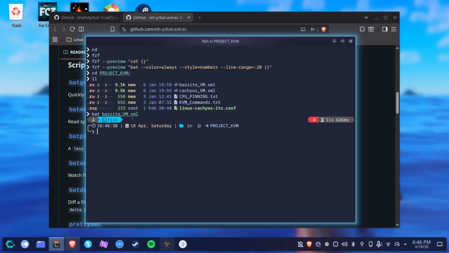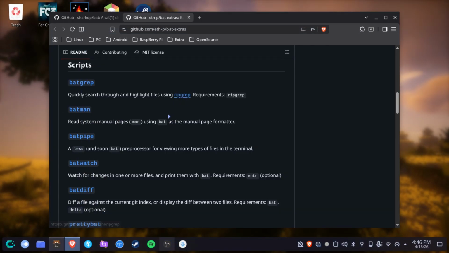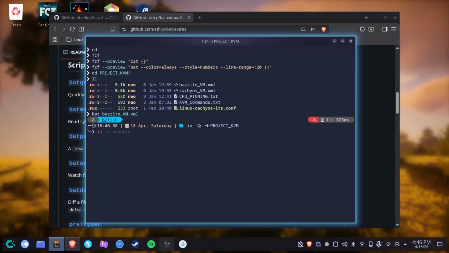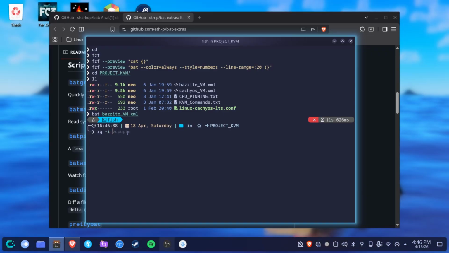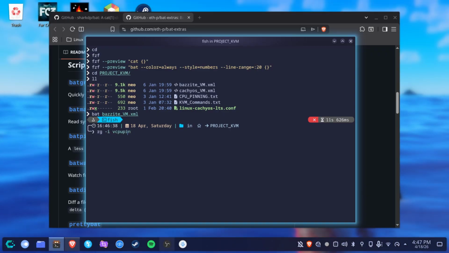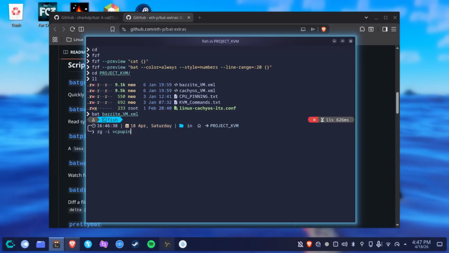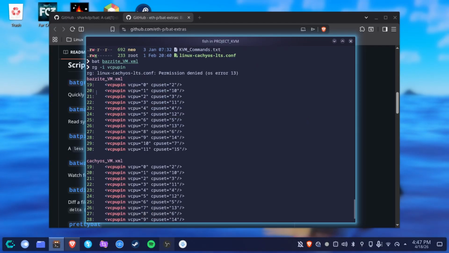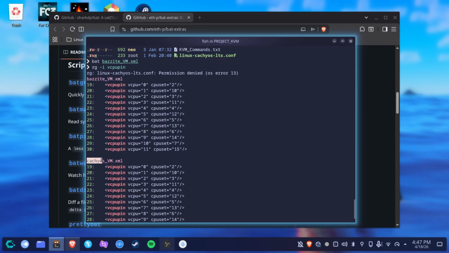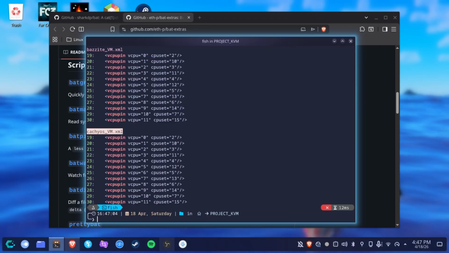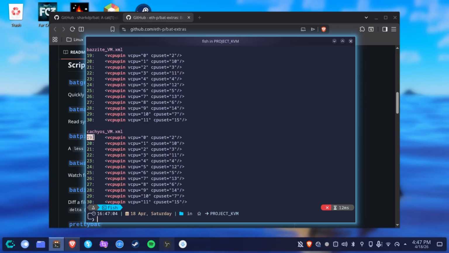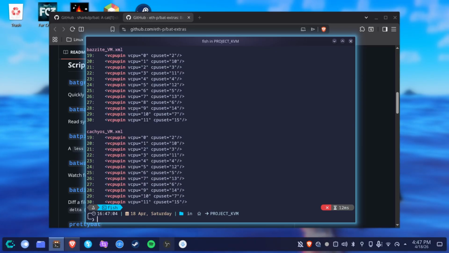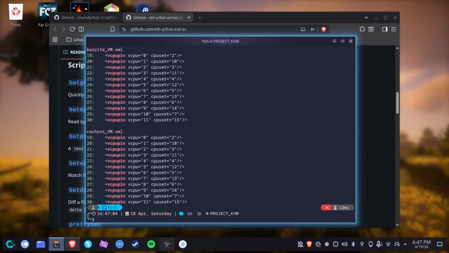Okay, so we can use the libgrep command to search for that particular tag in my current directory. Let's do libgrep with the i option for ignoring the case of the string and paste it here. It will search for the files which have this particular tag present. So here we go. We have two files, the Bazite vmxml as well as the cachy vmxml, which had this particular tag. And as you can see, it has also specified the line numbers which had this tag and the content of the line. It is great, but something being great doesn't mean that it cannot be better.